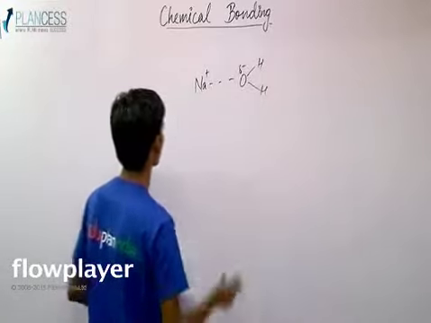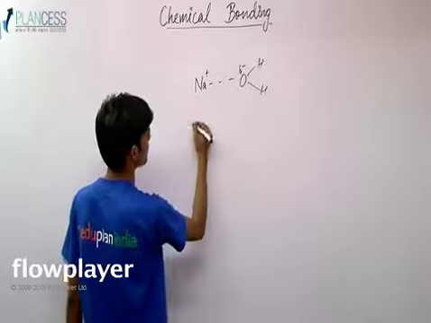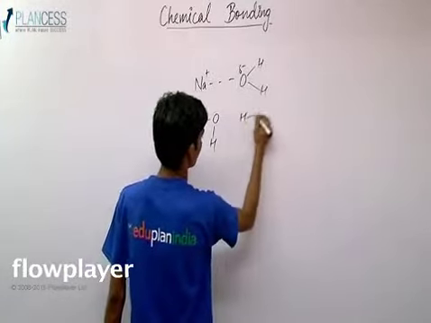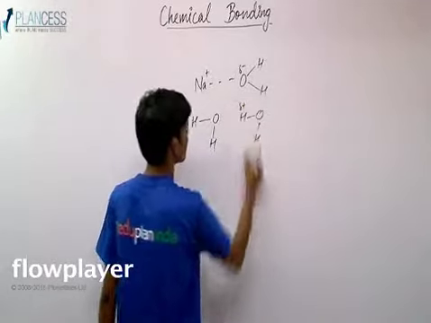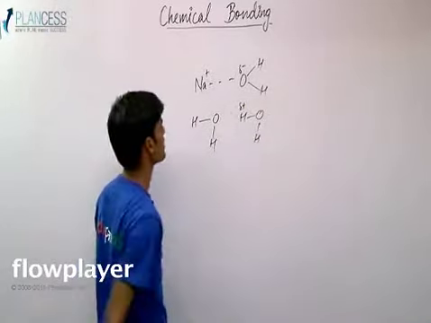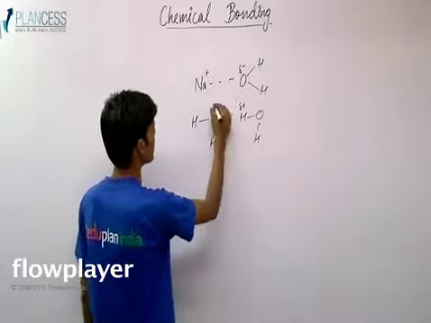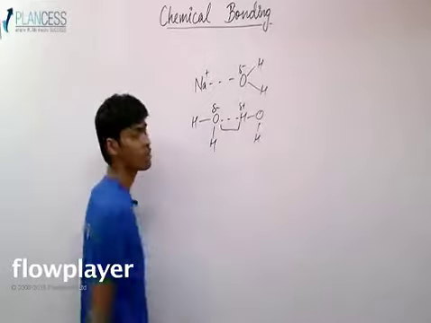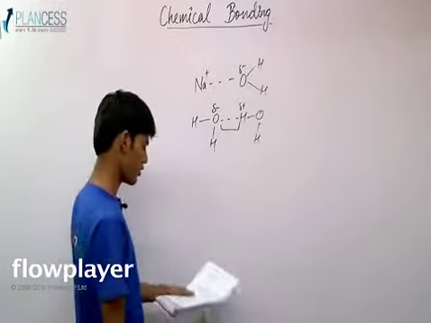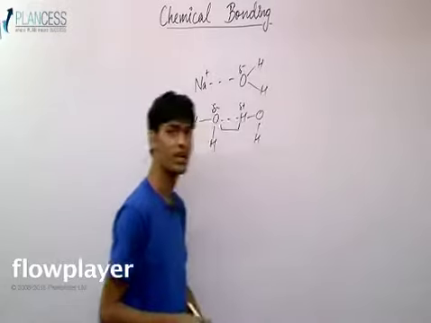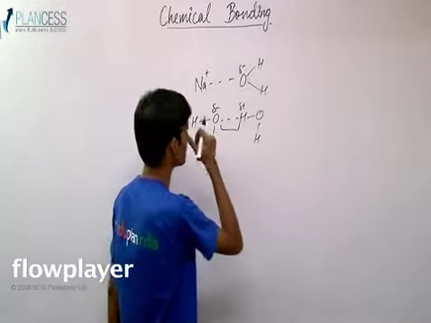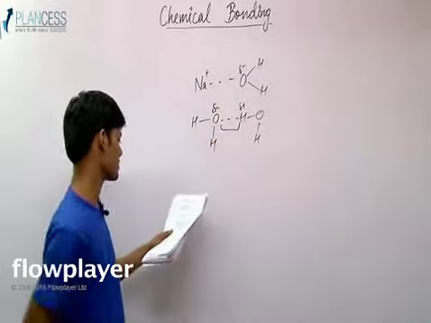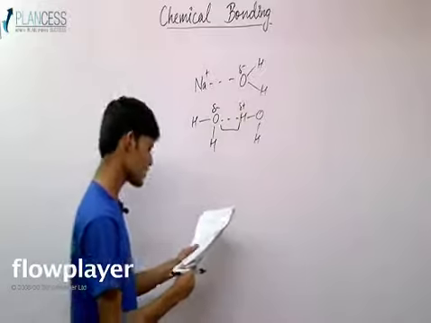Another one is dipole-dipole interaction, which includes hydrogen bonding. As I said earlier, it is a dipole-dipole interaction because it is also generated through a dipole. The partial positive charge on it is generated according to the dipole, and the negative charge on this is also generated according to the dipole. So this interaction, the hydrogen bonding, is a form of dipole-dipole interaction. Another one is ion-induced dipole interaction, which means that because of the ion, a dipole has been induced, and then an ion dipole interaction has taken place.